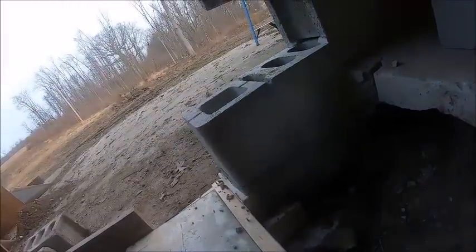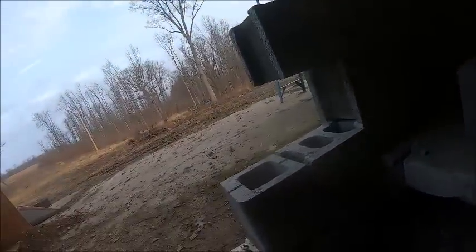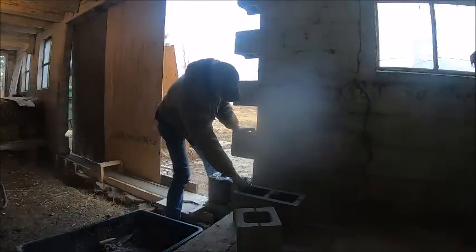So I guess it is what it is. This upright here is just going to be a little tight. And then from there on up, there looks like they're going to be about correct. So, is what it is, I suppose. Okay, let's see how hard it is to slip this guy in.